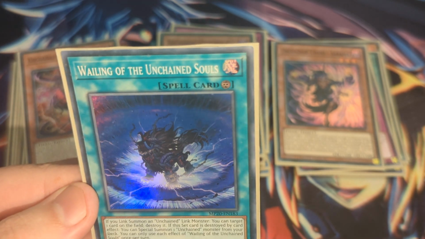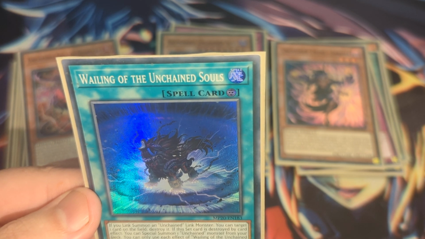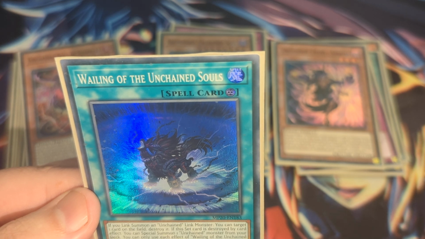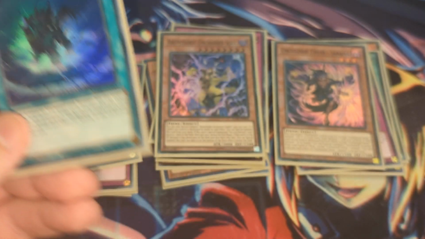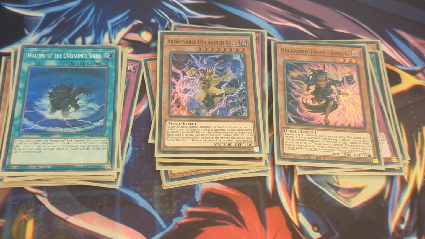But if I activate it face up, if you Link summon an Unchained Link monster, you can target 1 card on the field and destroy it. So it has that popping effect as well to get rid of your opponent's monsters.